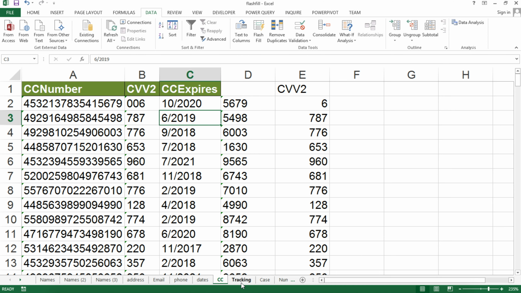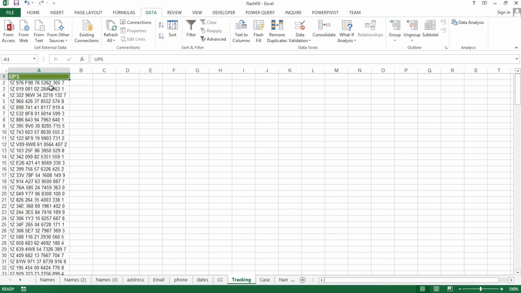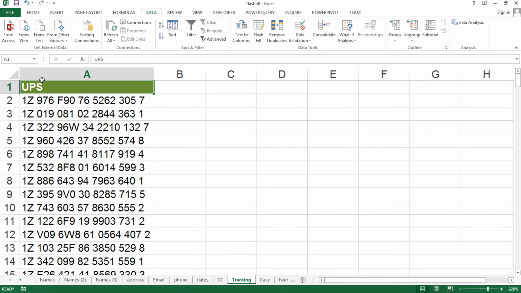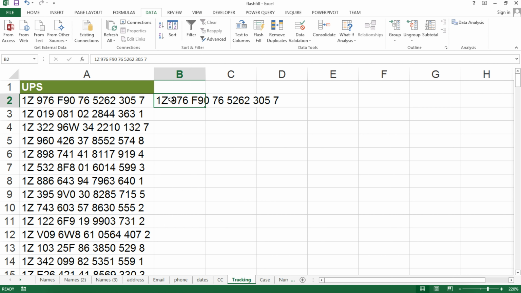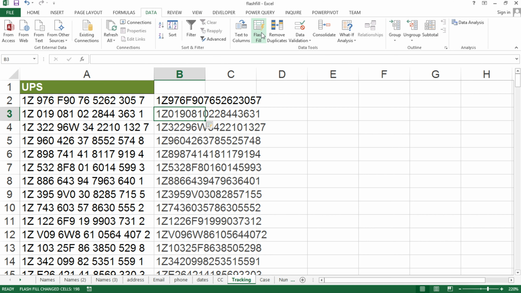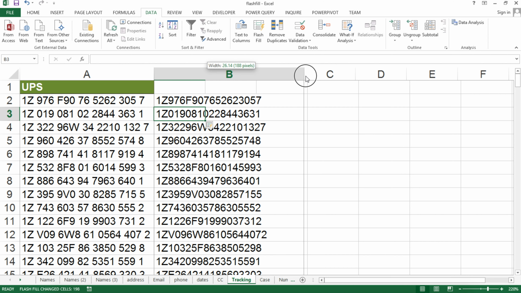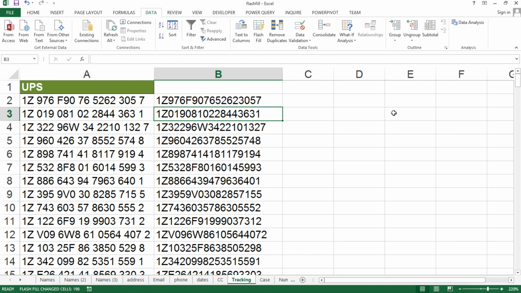All right, going to our next example, tracking. Obviously using flash fill, you could remove all the blanks in the middle. So if I didn't want the blanks, I could just type an example that does not include any blanks in my tracking number like this, and then use flash fill, and that should get me all the tracking numbers without the blanks.